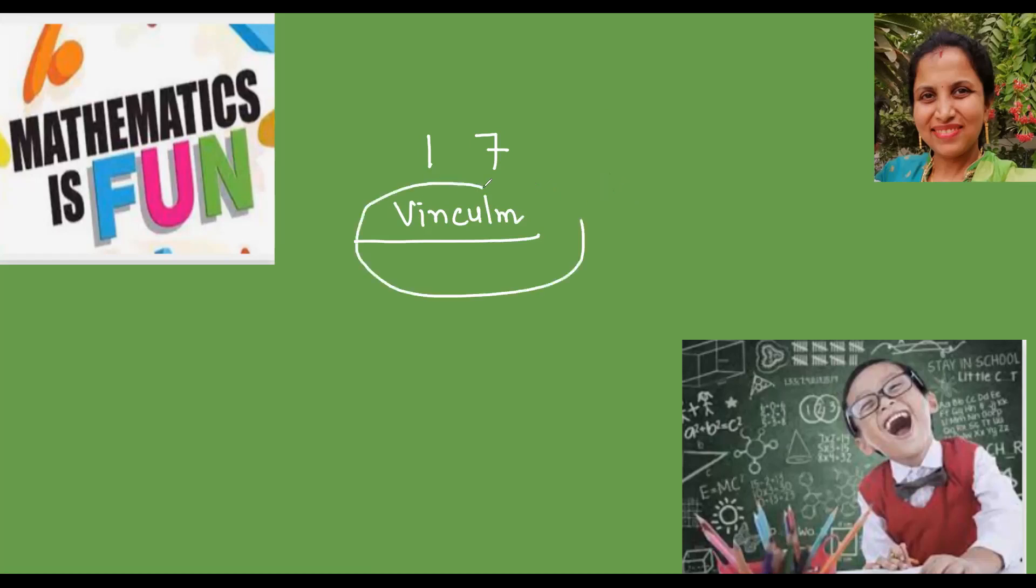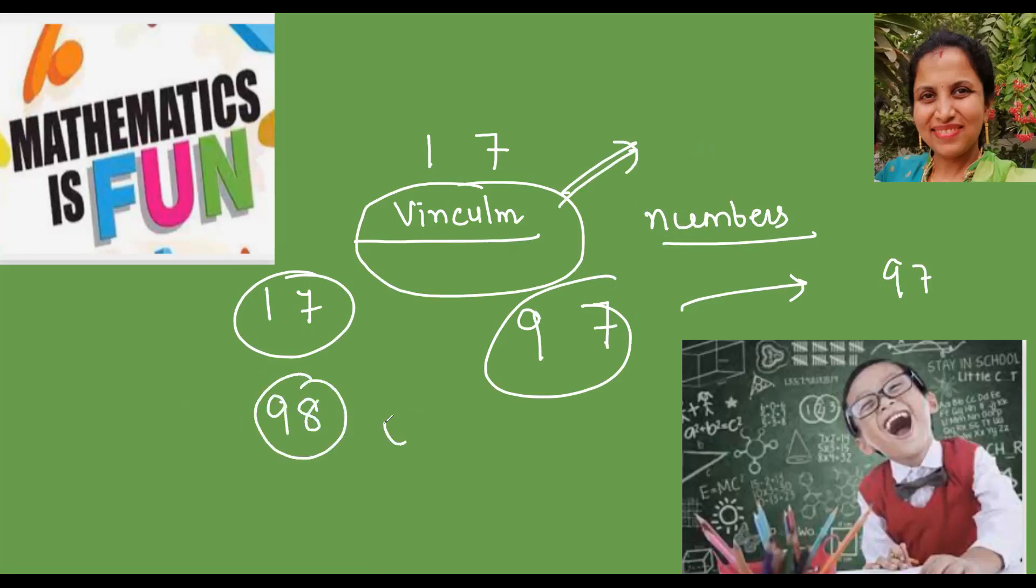There is a vinculum method also to find faster multiplication tables. But for that, you have to understand what vinculum numbers are. I will make a different video for higher students who are very smart and don't want to waste time writing nine table and seven table and then mixing. They can do directly using vinculum, even like higher numbers like 98. They can write it in one go very easily using the vinculum method we'll cover in another video. So thank you. Take care. Bye-bye.